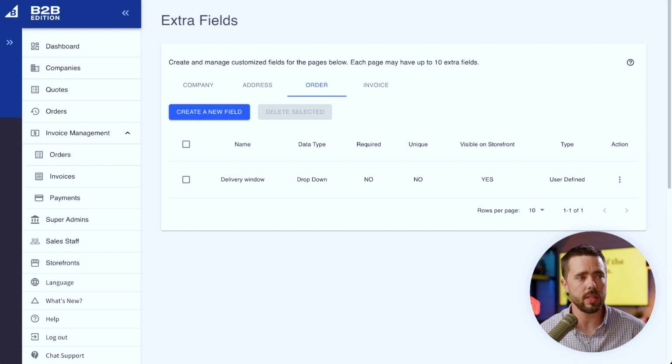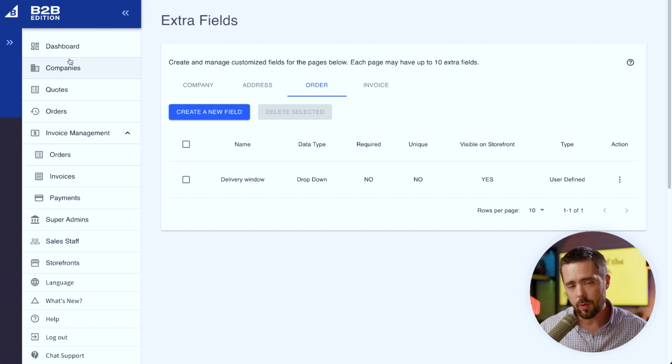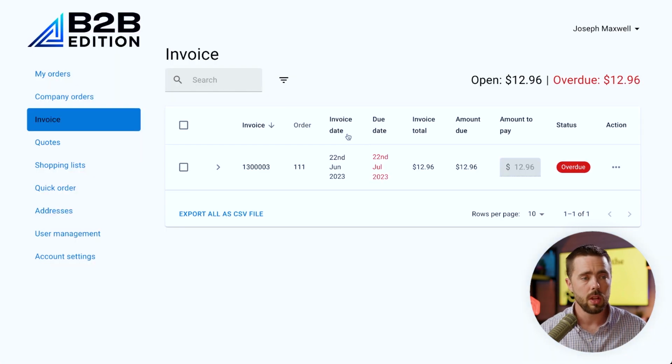Now, I will say one thing that's slightly interesting on this is it shows up as an order comment. So we have the order comments box, and it's basically just text line items in there. I really would have liked to see that be a little bit more rich, or the capability to add this in as different columns in the order display. It kind of seems like a bit of a workaround, but in my opinion, it's still better than Adobe Commerce, because at Adobe Commerce, it takes a lot of work to add these fields in. So that's pretty much the overview of the configuration.